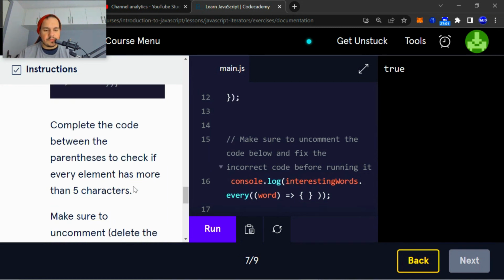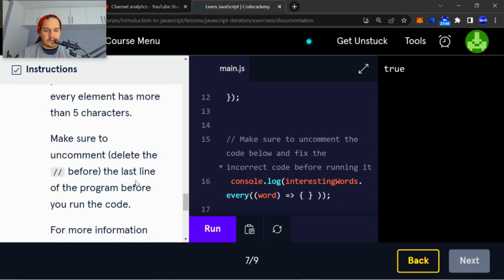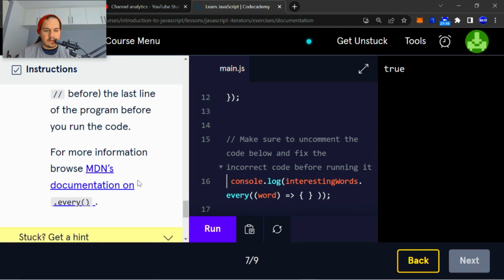Complete the code between the parentheses to check if every element has more than 5 characters. Make sure to uncomment the last line of the code before you run the code. Uncomment, okay.